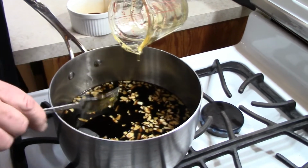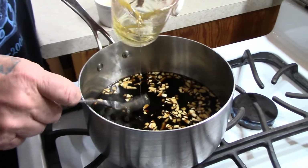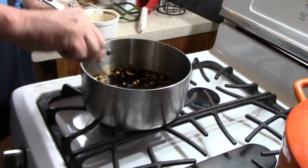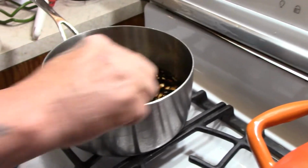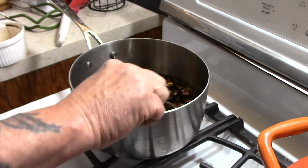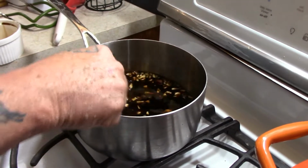Was there something else in there? Nope. If this was not being canned, we would have added 1 teaspoon of cornstarch, but we're canning and we will not add a thickener. It's going to be what it's going to be. We're going to put it on the heat, bring it up to a soft boil and then set it aside. Typically, you would keep it on a soft boil till it thickened because of the starch, but we're not doing that.